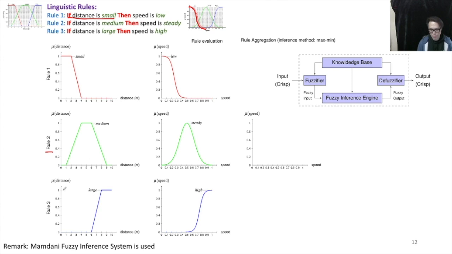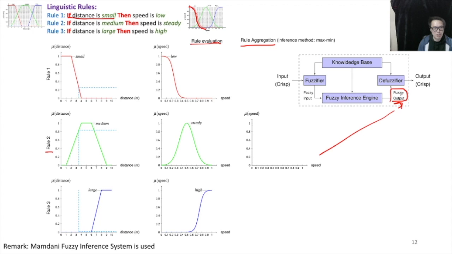Now this one, that is the output member, this diagram in this column. I put a diagram right here to demonstrate how we aggregate the output. This diagram just shows the fuzzy output. When we have the input, we do the rule evaluation to evaluate how much contribution each rule makes to the system, so that we can generate the output. Let's take a look at this numerical example.